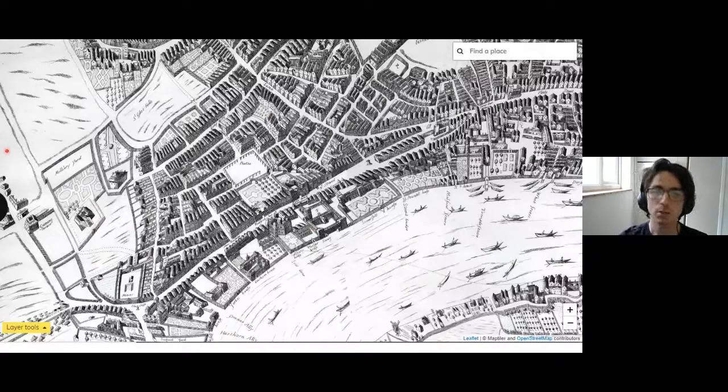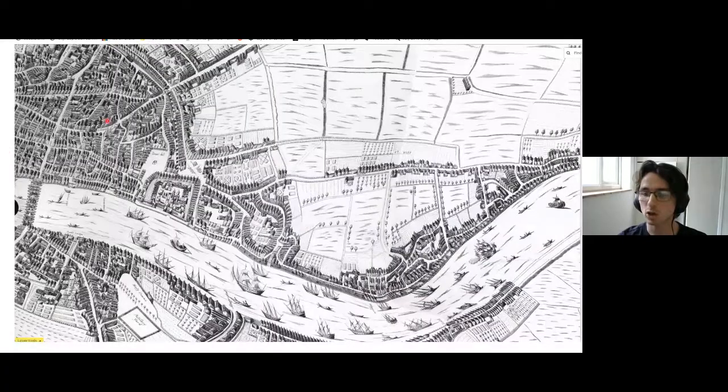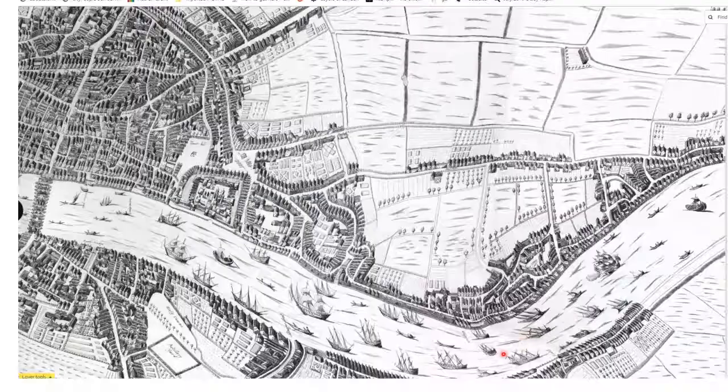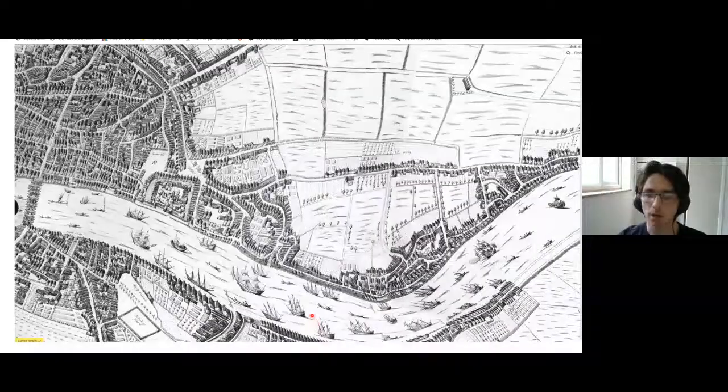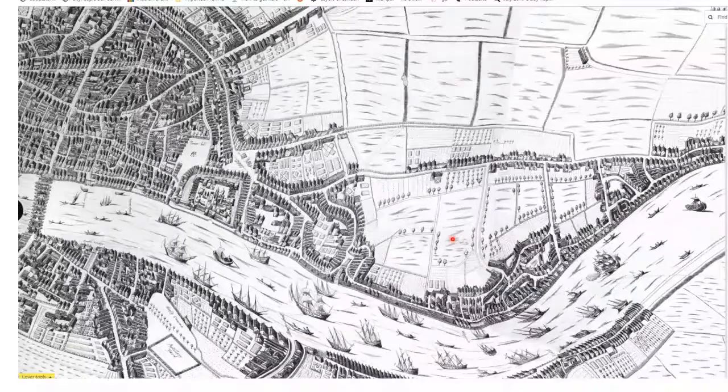We can also see on this map expansion out to the east as well. This is the Tower here. We can see the main roads out to the east. Whitechapel will be out towards the Surrey. We can see the housing starting to fill in, which you wouldn't have seen on earlier maps. And once again, the river is shown as being full of ships and trading ships, again celebrating London's merchant power. And that was very much the purpose of this map.